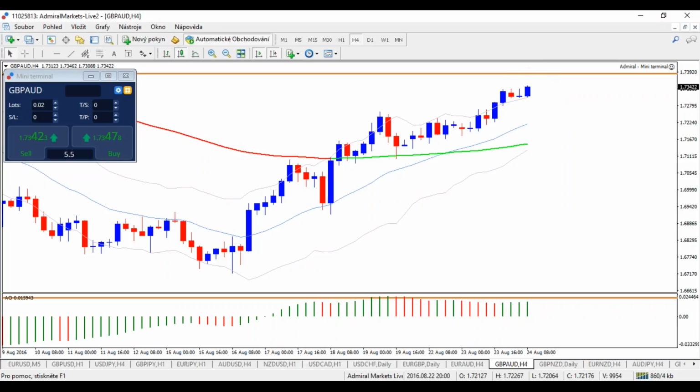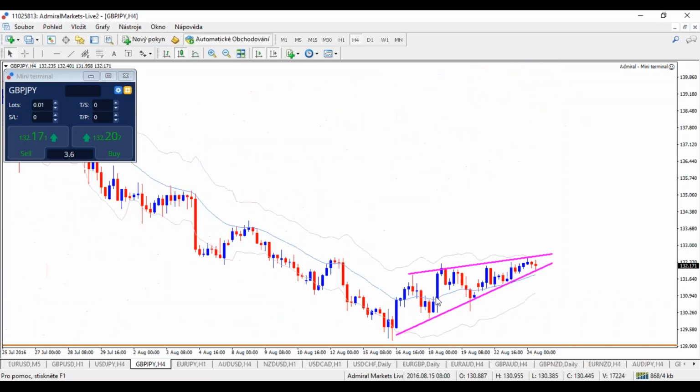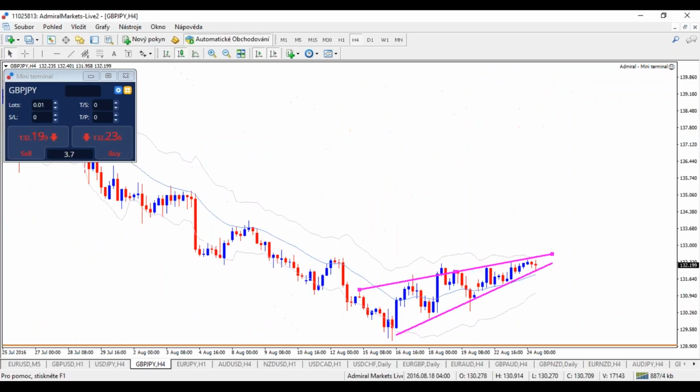Sorry, Darshan had a question on pound-yen, whether it's a bear flag. Bear flag, yeah, it could be too. I guess it looks more like a rising wedge, which is also bearish, so it doesn't matter that much. But because of the angle of the trend lines here, a bear flag, I guess you could do it if you draw it like this, if you connect the bottoms like this and the tops like that, you could see it as a bear flag too, indeed.